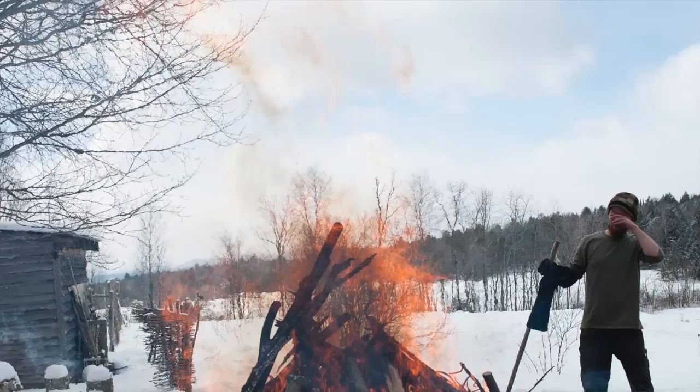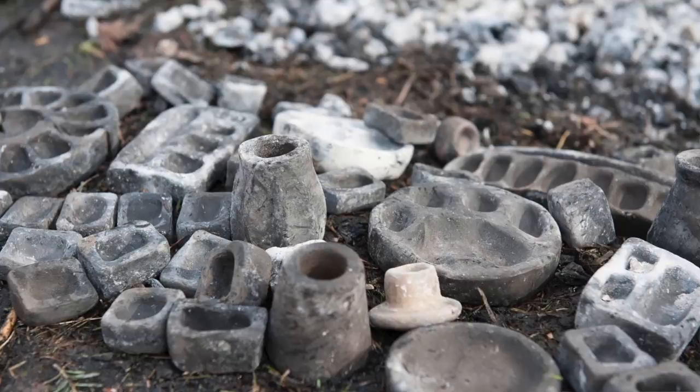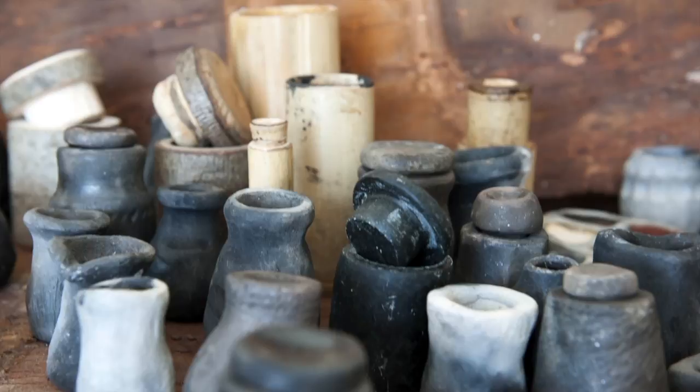And then they get covered with firewood, and then all the coals get raked back in. And then you stand back and cross your fingers. And most of these ones survived. You can see the one in the left corner didn't. But I was pretty happy with the results of that particular batch. And there's something really fun about digging through the coals and finding these little pots. Ink wells. You know, pottery is one way to make a jar to use to hold your ink.